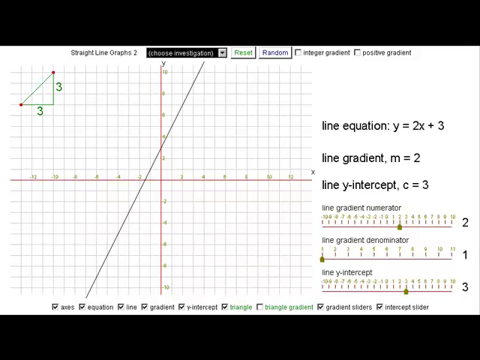Here's another example. Here we have the line y equals 2x plus 3. Notice that the gradient is 2, and that's the number multiplying the x. And the y-intercept is 3, which is the number tacked on at the end. So is that always going to be the case, that the number multiplying the x is the gradient, and the number added on is the intercept?